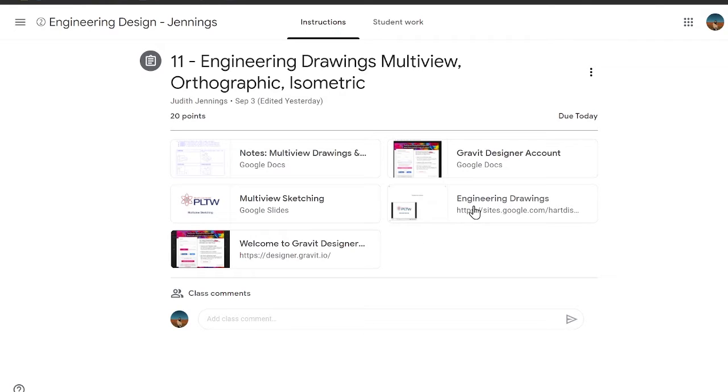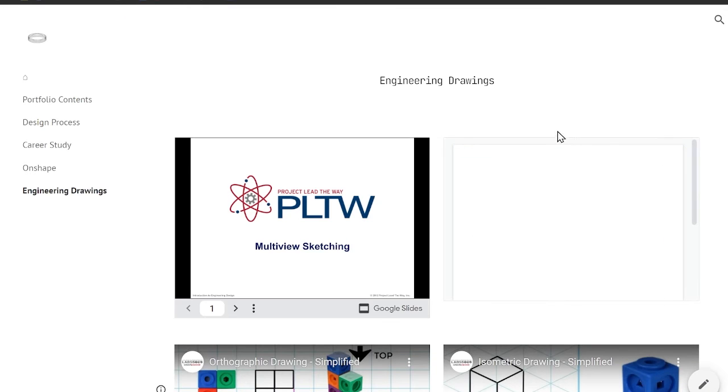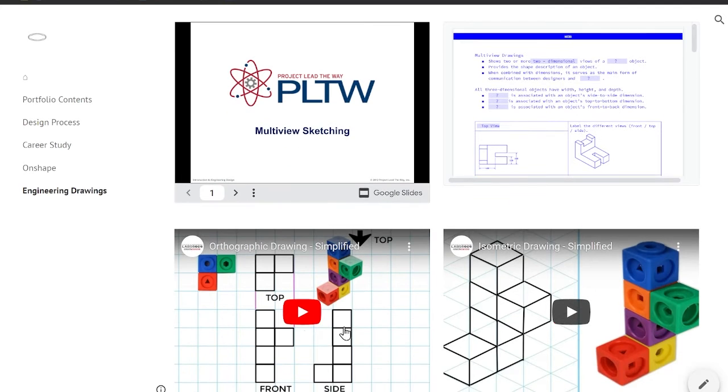If you click on the engineering drawings link, one of the attachments on assignment 11, and scroll to the bottom of the page, you'll see 2 videos, and these videos demonstrate exactly what you're going to do for the 2 different drawings. So an orthographic drawing, which is a series of 2-dimensional views of a 3-dimensional object, and you'll notice that we have a front, top, side view.